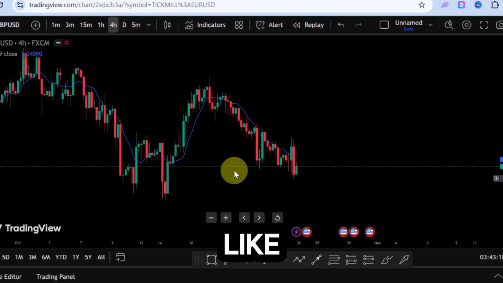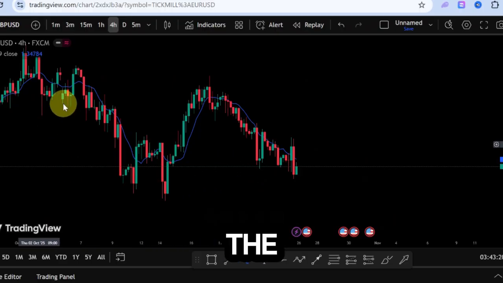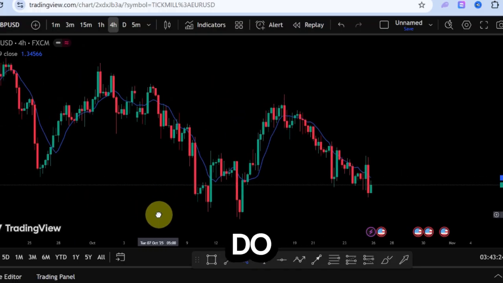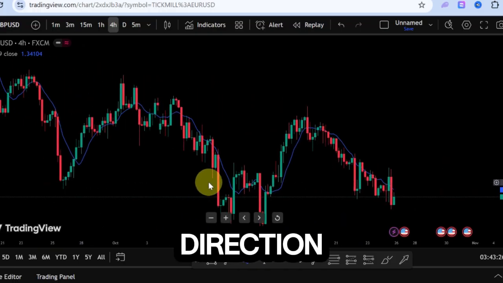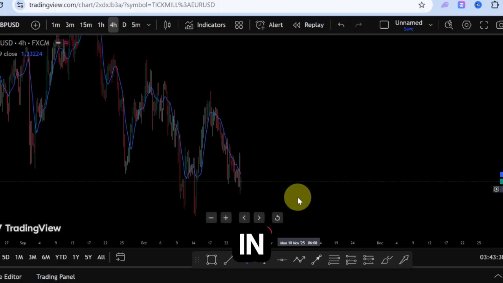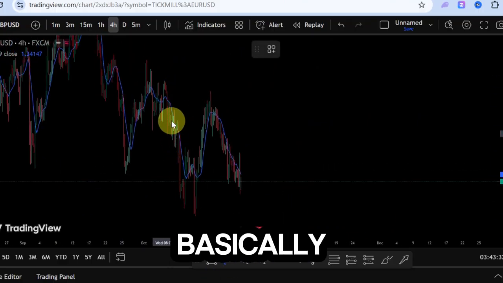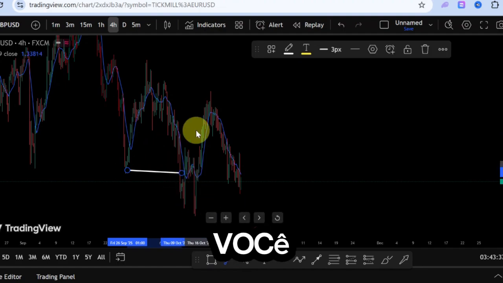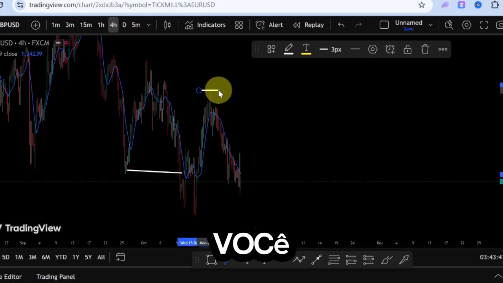So just like I said, the first thing is for you to go to a higher time frame, I mean the 4 hours time frame. The next thing you need to do is to look for the market direction. By looking at this particular chart, you can see that we are in a downward trend because the market is making structure to the downside. You can see lower low, pressure to the downside. It created this particular lower low at this place and broke structure again to the downside at this particular place. You get just a pullback.